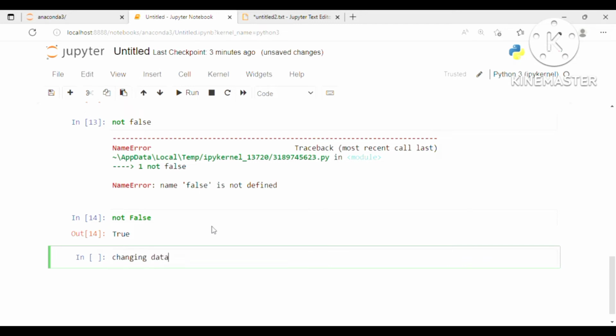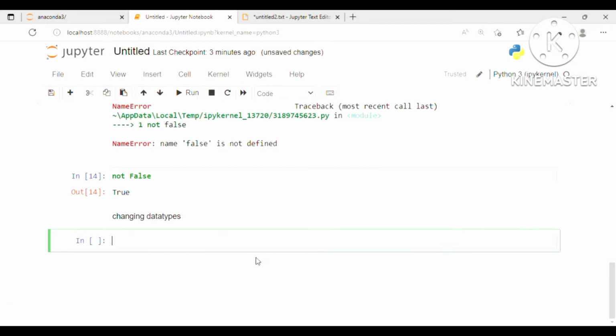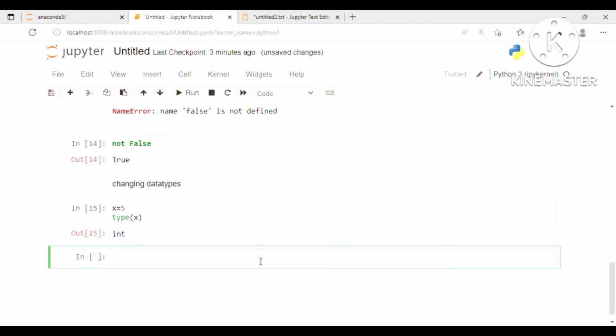Now, let's see changing data types. Let's see, x is equal to 5. The type of x here is integer. Now, let's see y is equal to float of x.